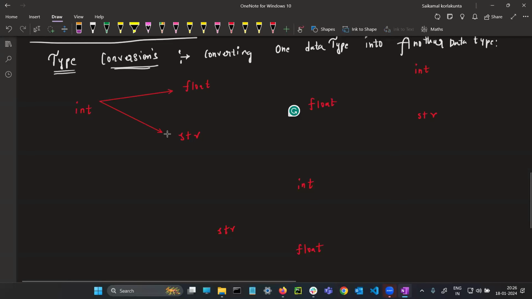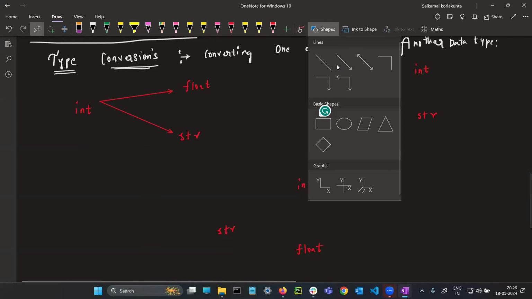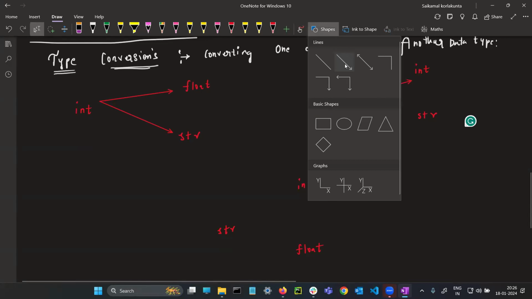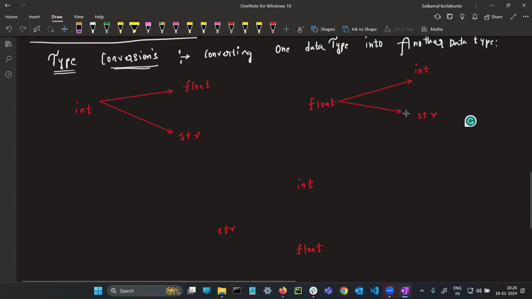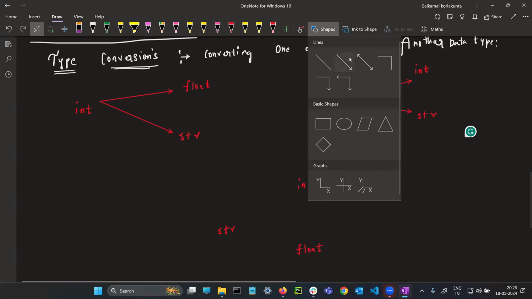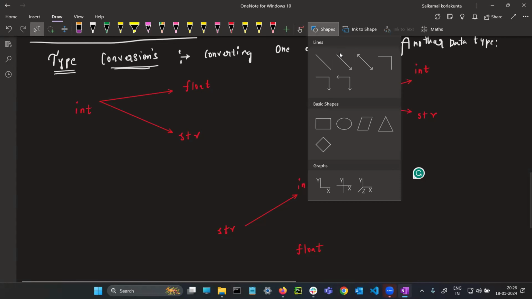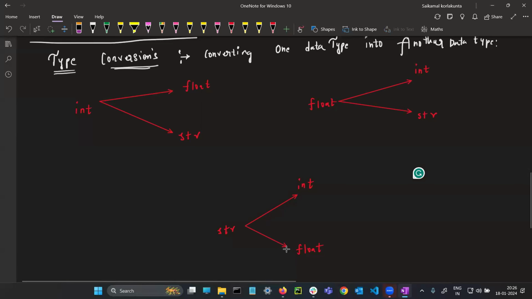Same story for each. So how many possibilities in total? Six possibilities: 2 plus 2 plus 2.